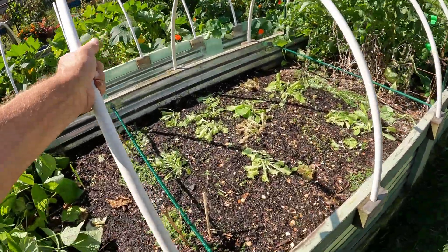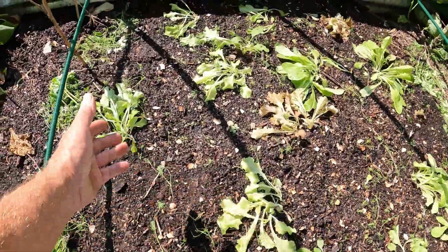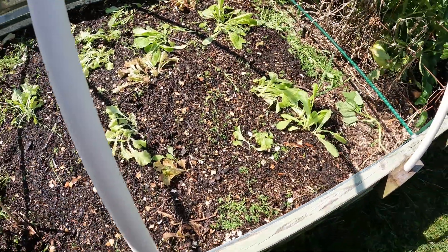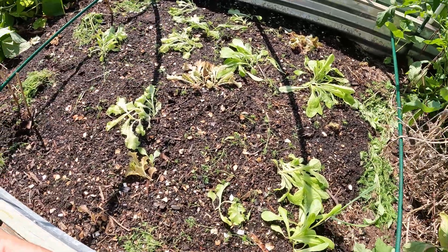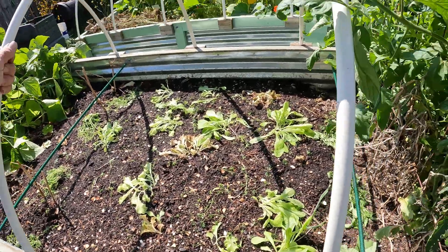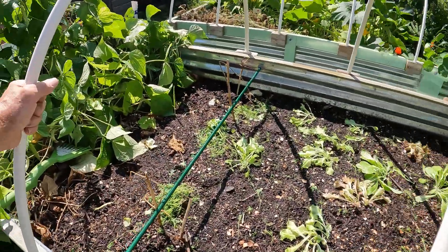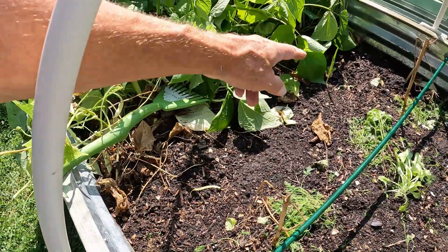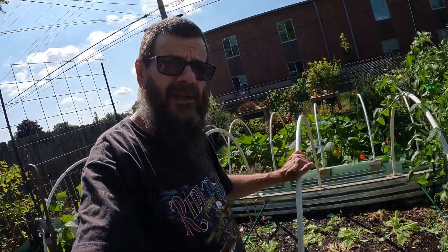All right, I got all the dill and the crazy tomatoes pulled up, and I filled in some of these blank spaces with more seeds, then watered it — that's why this lettuce is laying down. That brings me to another thought: just leaving the shade cloth completely off is probably not a good idea to subject it to the sun. So I had the shade cloth doubled over — it's a 40% shade cloth doubled over. I'm going to go ahead and put it back on just one layer, just to give this stuff a break from the direct sun. I also planted some radish right in here, pulled some of the beans back, and made some room for radish. So let me put the shade cloth back on.